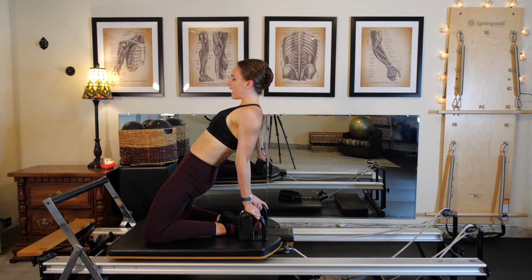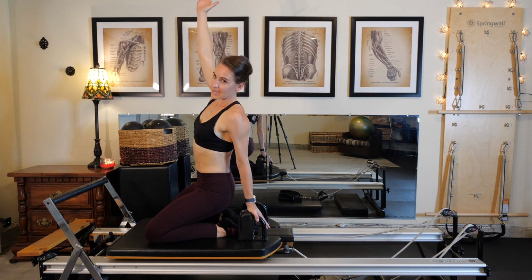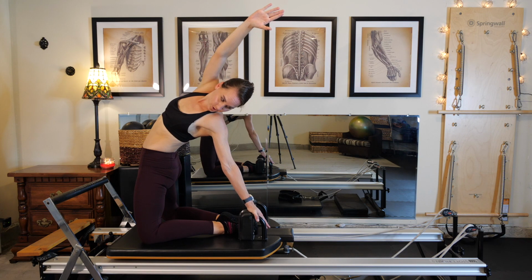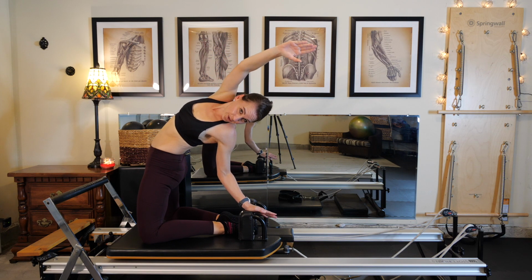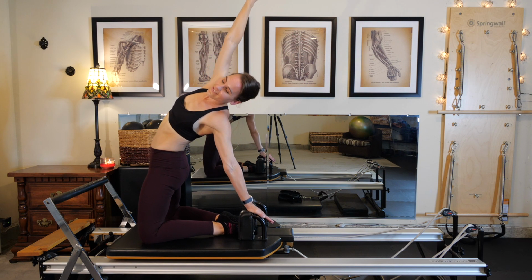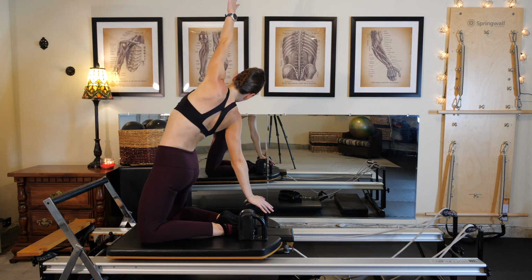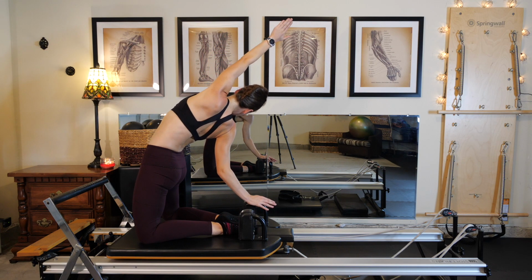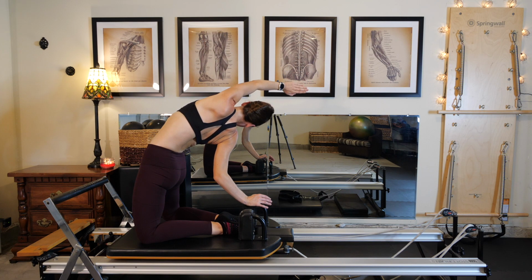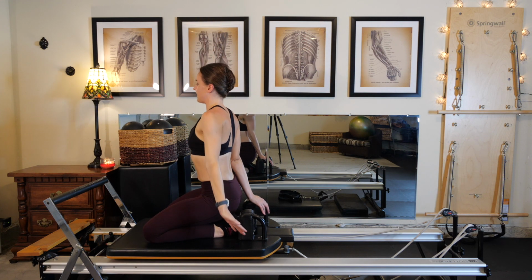Gently lower the hips back down, extend your right arm to the ceiling, push the hips forward and gaze down at your left arm, push, push, push. You could even bend your left elbow a little bit to get a little deeper if you want. And replace your hips to your heels, switch hands. Left arm comes up, push the hips forward, look down at your right hand, option to bend the right elbow to get a little deeper. And then replacing those hips onto those heels.